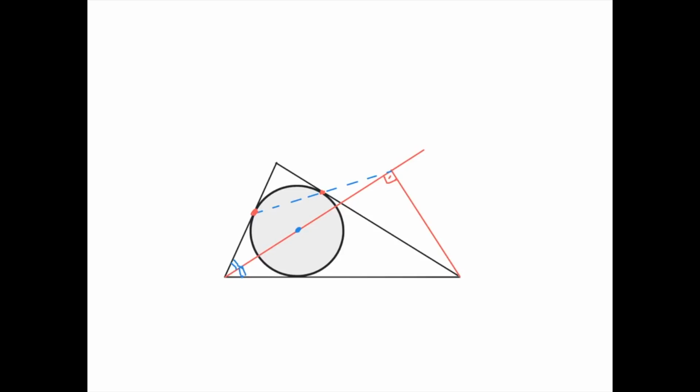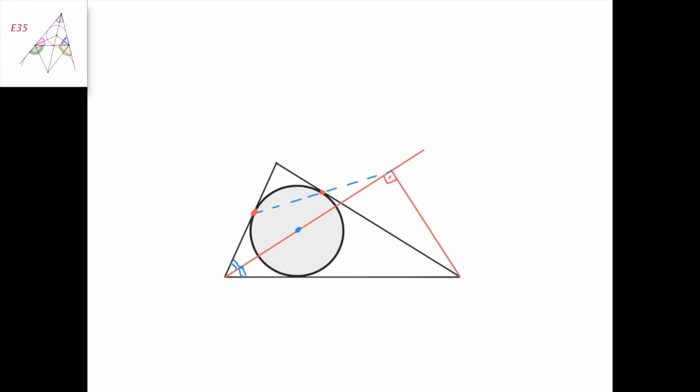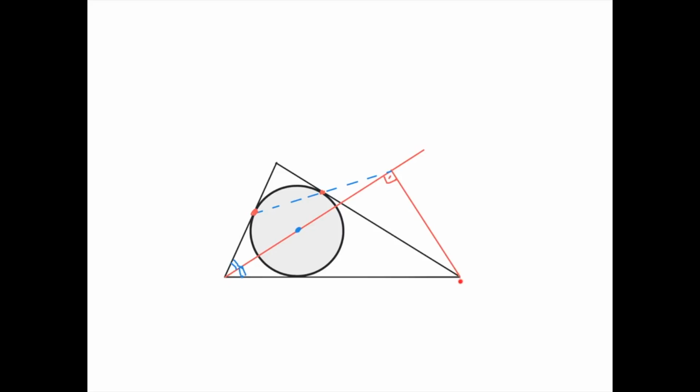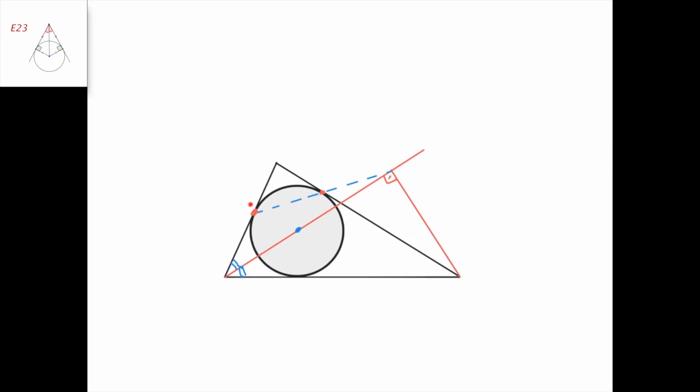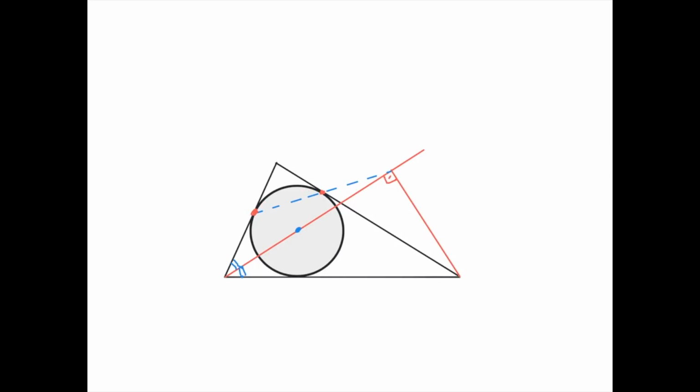Now we're going to discuss a very important property of the incircle. Suppose you have a triangle and its incircle, and I've drawn here the angle bisector of this angle. Of course, it passes through the incenter. And then I've drawn a perpendicular from this point to the angle bisector. And it turns out that this foot of the perpendicular lies on the line defined by these two tangent points of the incircle. Now we're going to prove this fact.